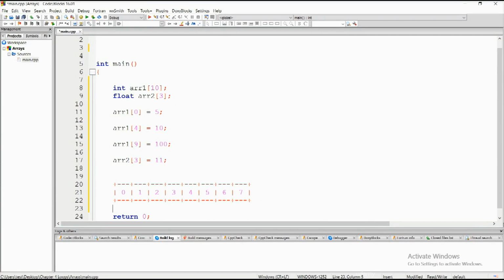So all elements of an array are placed in memory locations. They are placed one after another in series. This property is really important and will be of use when we learn about pointers.